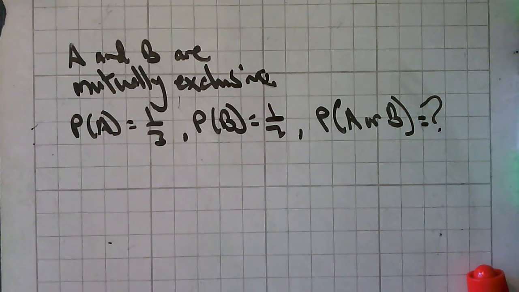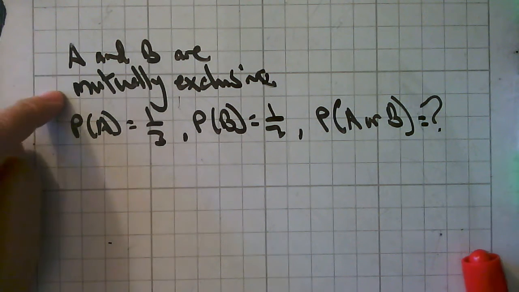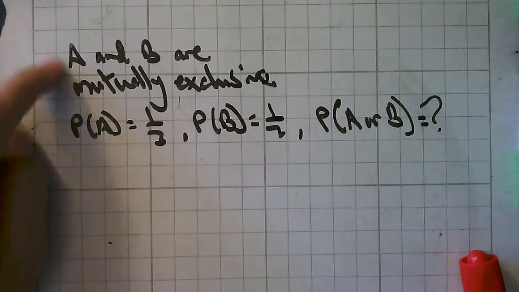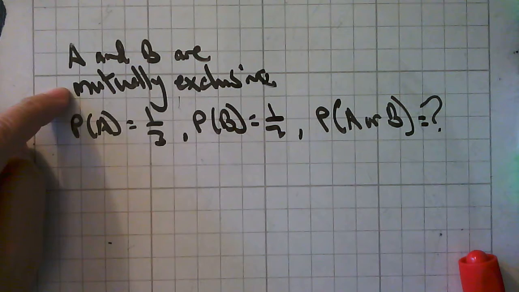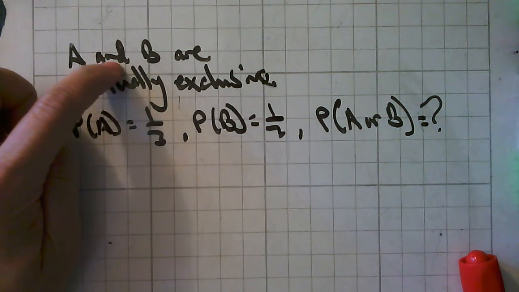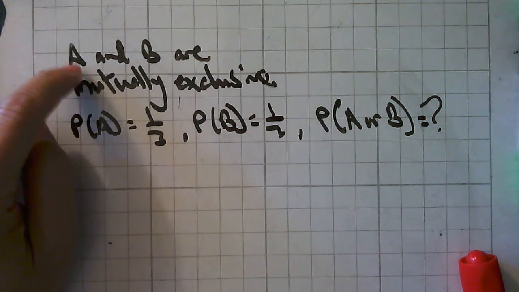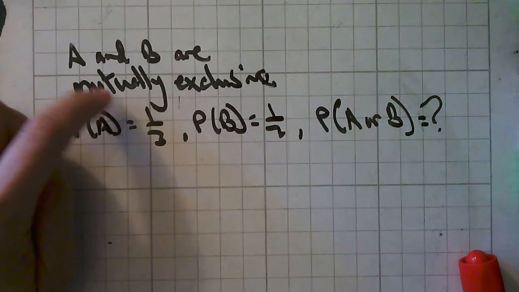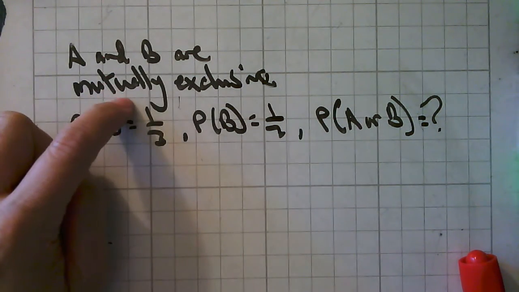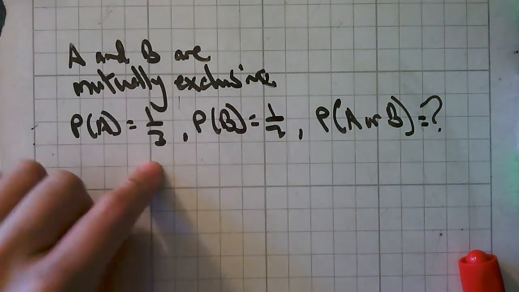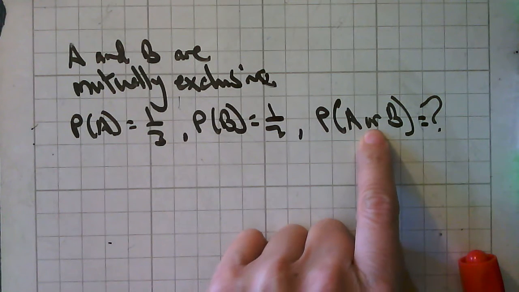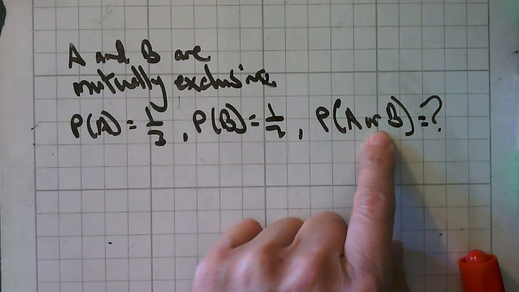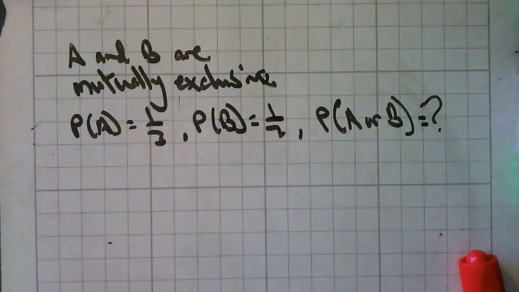Okay, the first type of questions, they'll tell you that A and B are mutually exclusive. So you see the words mutually exclusive. This isn't saying it's an and statement. This is saying that they're talking about event A and event B, which are both mutually exclusive. So mutually exclusive tells you you're going to be using an or statement, that you're going to be adding. Since we have an or statement here, we're going to be adding, right?